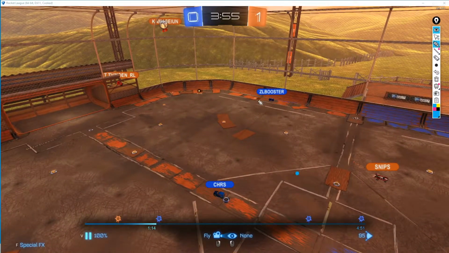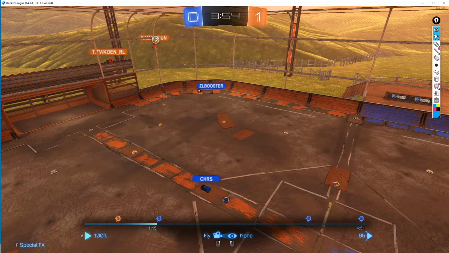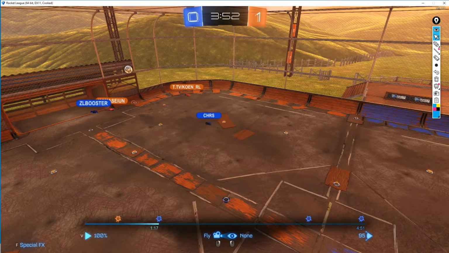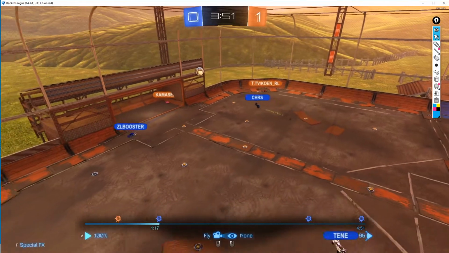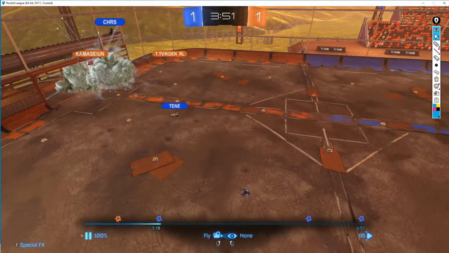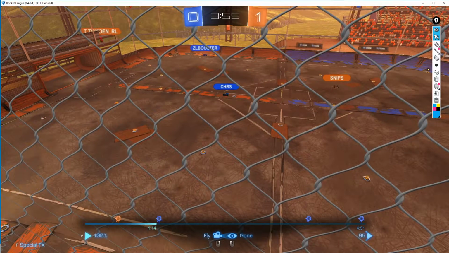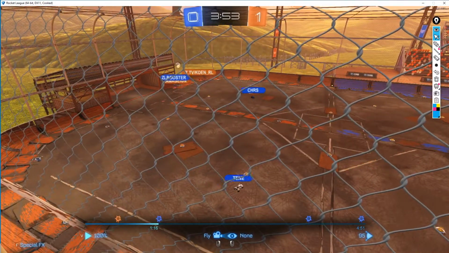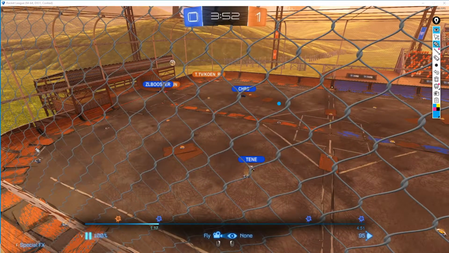Booster especially, I don't know how much boost he has, but he's showing hesitation on the wall. Booster definitely should have challenged this. That would have been an easy ball takeaway. Challenged a little bit too late there. And nice shot. Let's look at 10A's position, though. Maybe just cut it a little bit sooner. Okay.